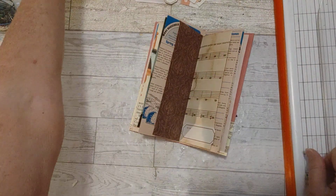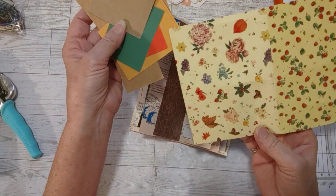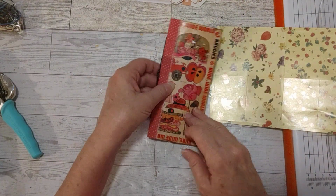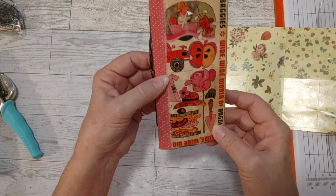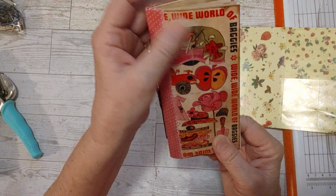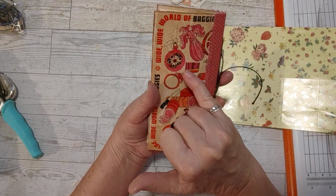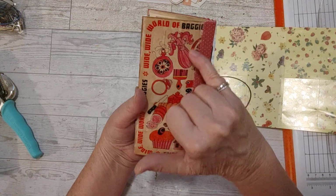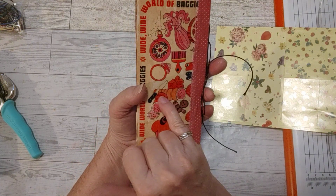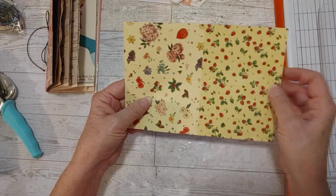Okay, so the other thing I picked out was this right here. And it also has a lot of color. And there are fruits and flowers on here. There's fruit here, there's a flower here. So it kind of looked like it would go with this. There's actually a guy fishing right there. Ooh, there's a piece of paper there. There we go. Oh, there's a gingerbread man. Is that celery? It's maybe a lemon there. So, cupcake. Cute. Kind of fruit there. Anyway, that reminded me, this looked like it would be something that would go with this.